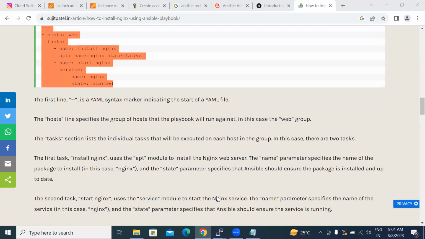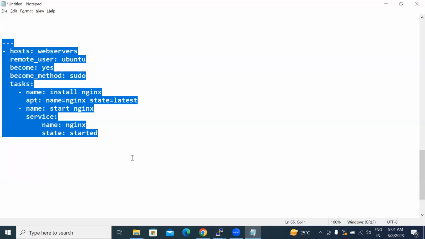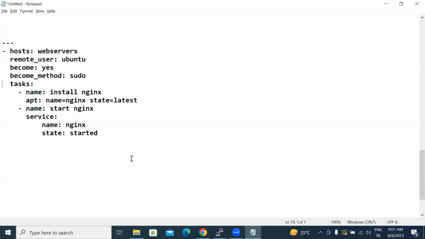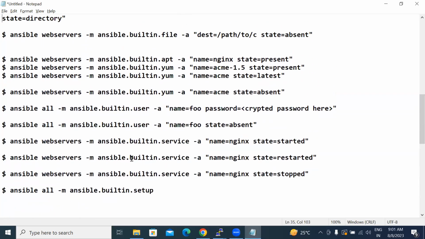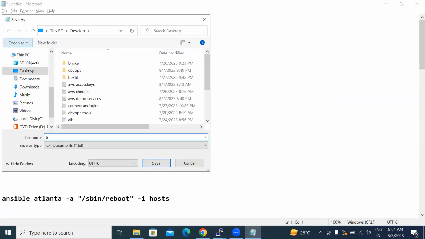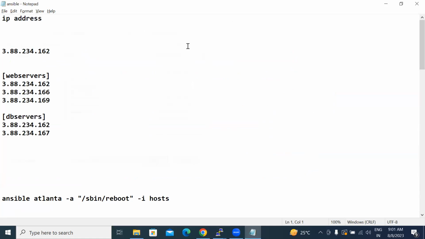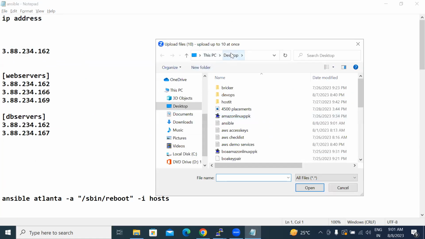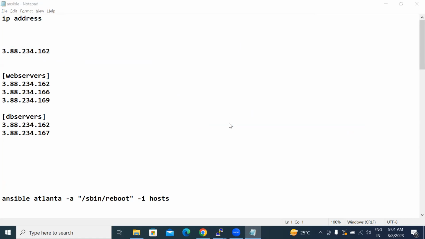So try to run these commands and these ad hoc commands also. Say, download that file.